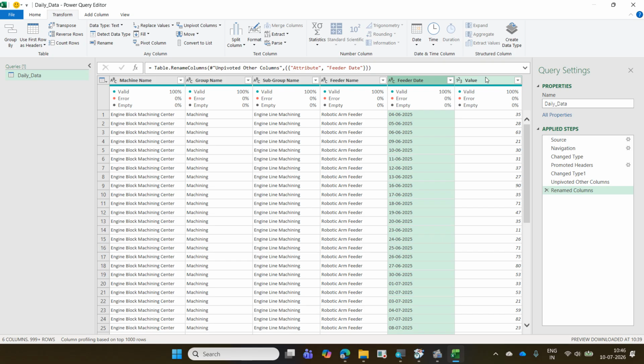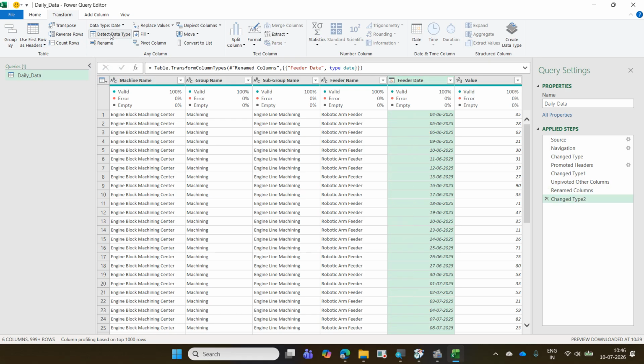Very good. Transform. Detect data type. Super. If this is not working, then what you said is correct, the third one. First, let us try this. Detect data type. Yes. It has detected perfectly. If this is not working, then we'll try the third one. Maybe we'll try the third one in our upcoming session. So now it has detected. Now the data type is perfect. I think everything is clean. Now this data is simple, easier, and very easily you can create a report based on this.